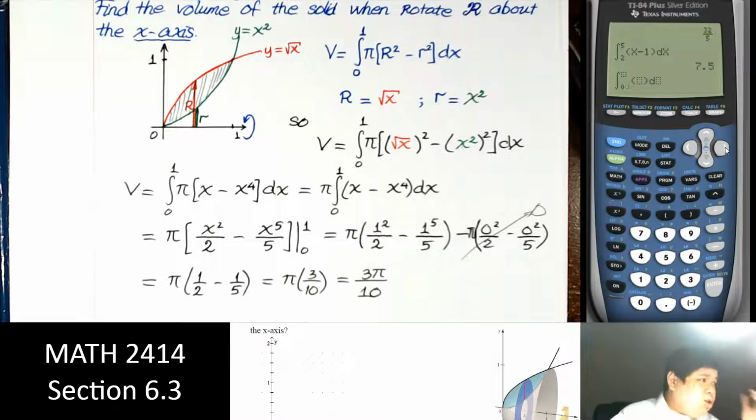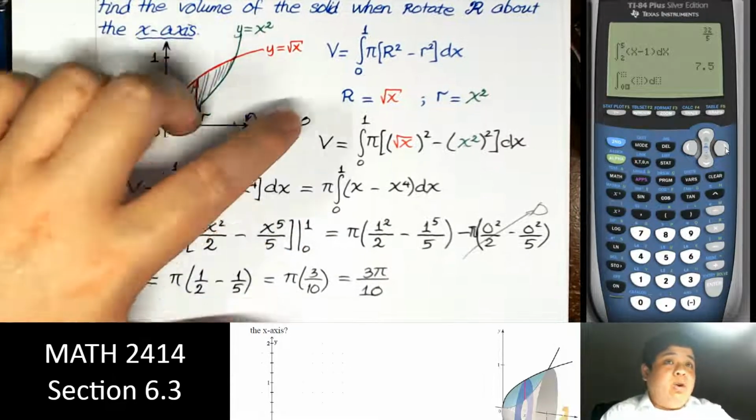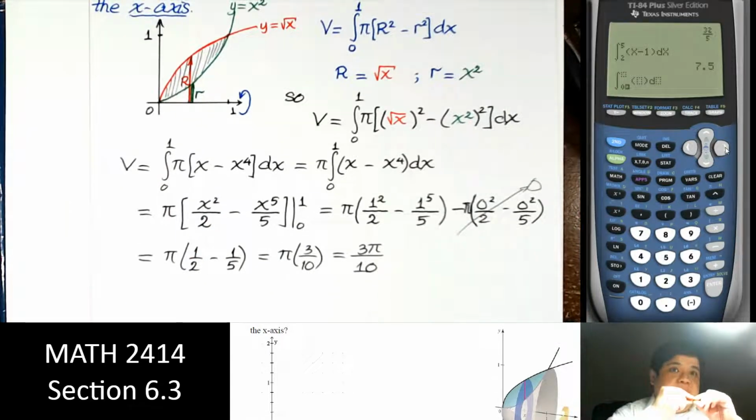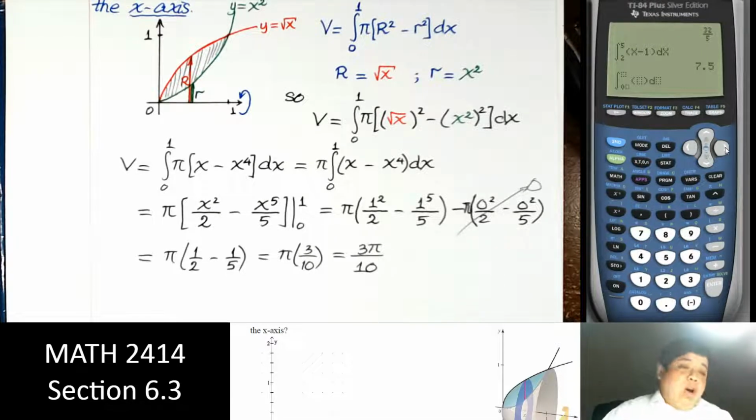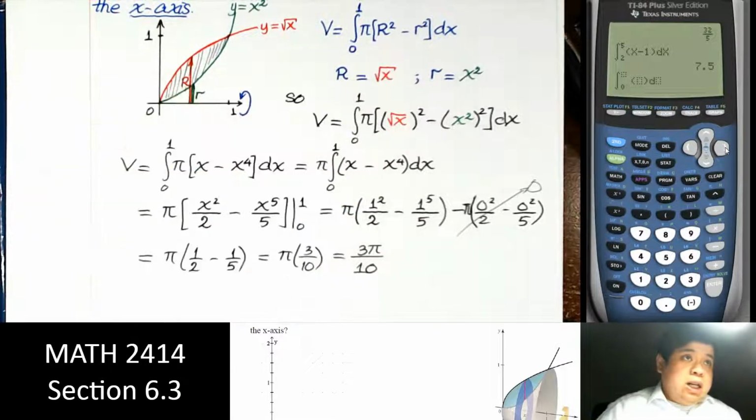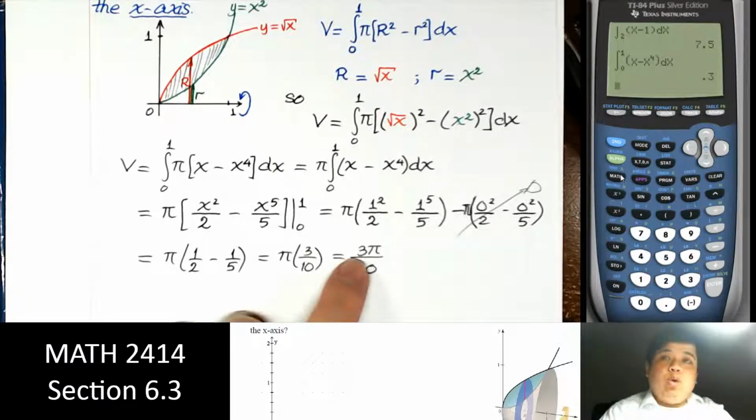I'm not talking about f of x or g of x. It doesn't matter, we don't know that. Just the big radius is from the center to the edge. Which one is bigger is big R, which one is smaller is the little r. So it might not be f of x or g of x, it depends on the function. That's why I just write the big R and little r. It could be something else. It could get very complicated later, but for now it's not as bad. Yeah, so 0.3, which is 3 over 10.